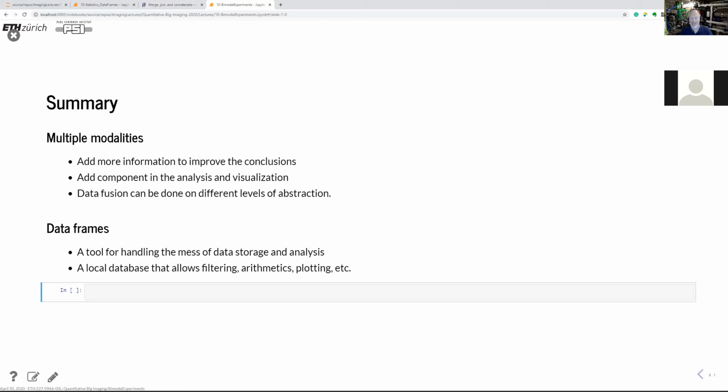So with this data frame, you can do column filtering, you can do arithmetics, you can do plotting. So I think it's a very useful tool. So I think that was all for today.